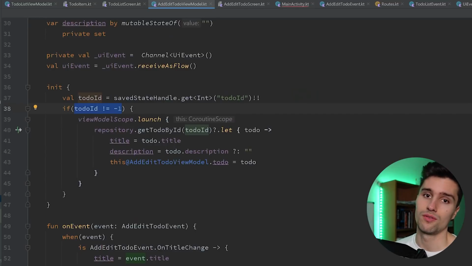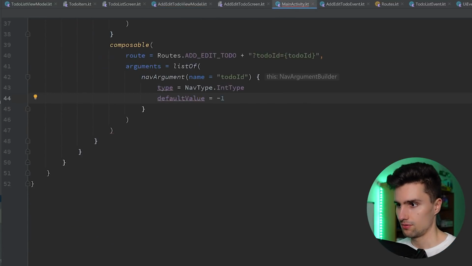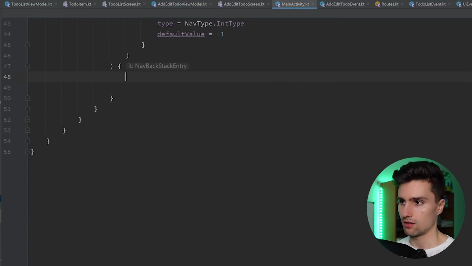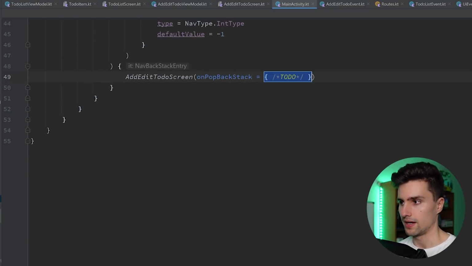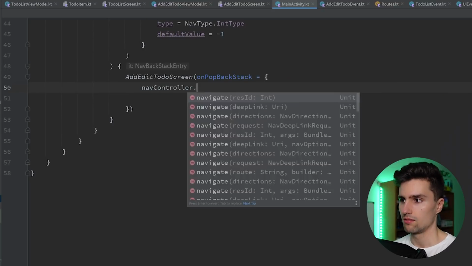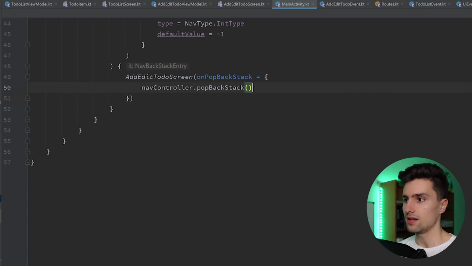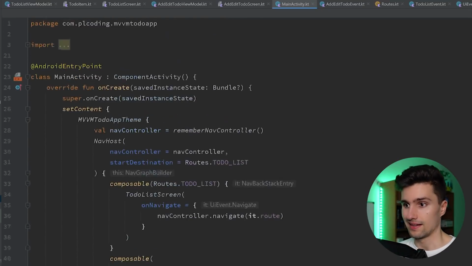If it is -1, well, we don't load it. So here we open the block of code and we have our add edit to-do screen. On pop backstack, well, in here we can just say nav controller.popBackStack. It's that easy. And I guess that is everything for our project.